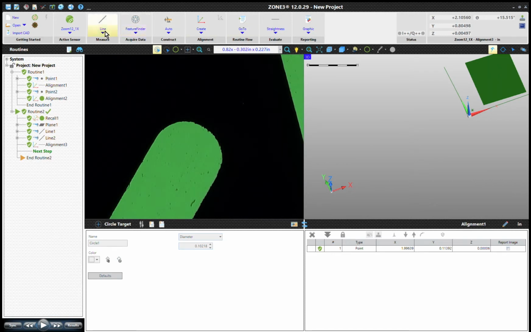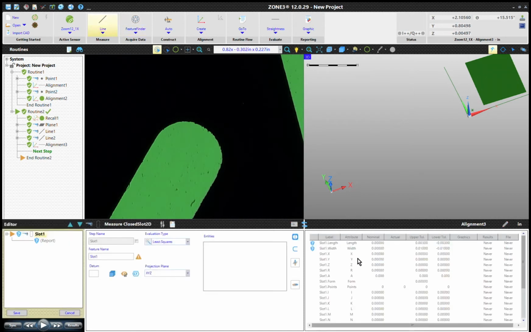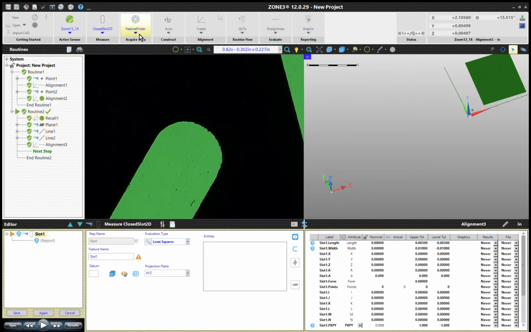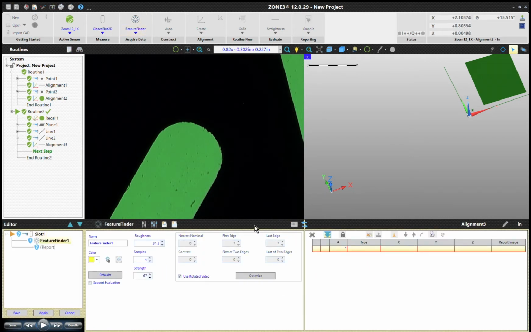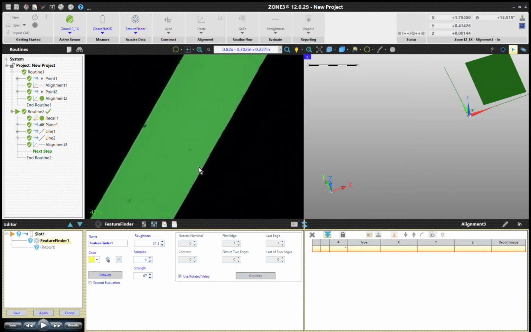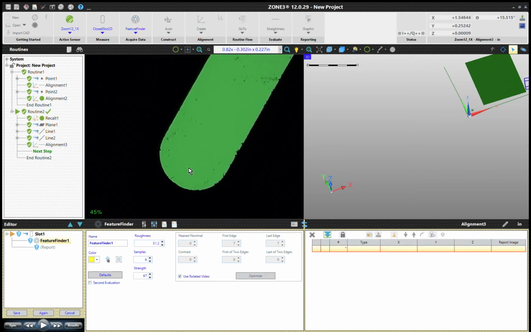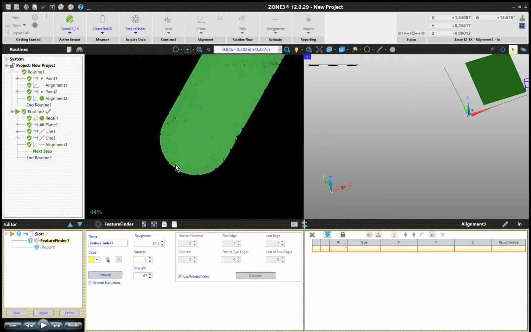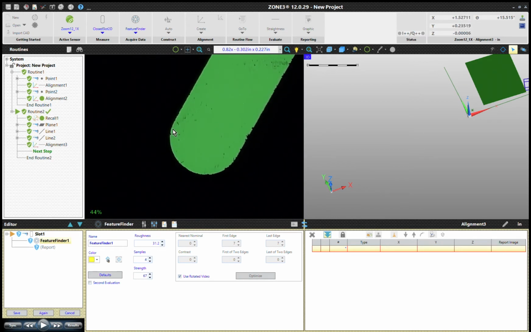But let's go ahead and fire this up and say, hey, we're going to measure a closed slot. And in this case, I'm going to use my feature finder. And so like, here's the slot. If I look at it like that, it kind of comes along here. Yeah, there's that slot. It's the classic 3D, fast start training part. So we'll start at the end here. And what we'll do is we're going to measure an arc.